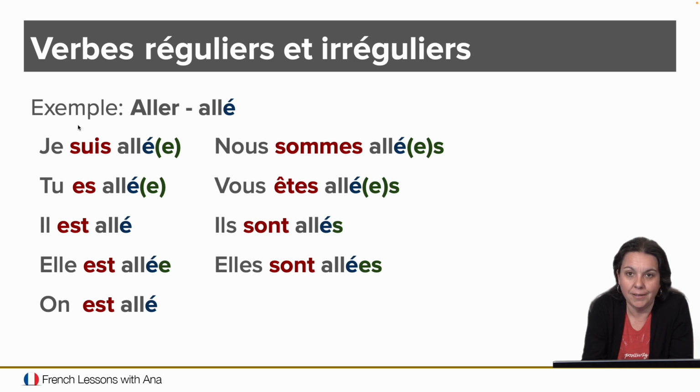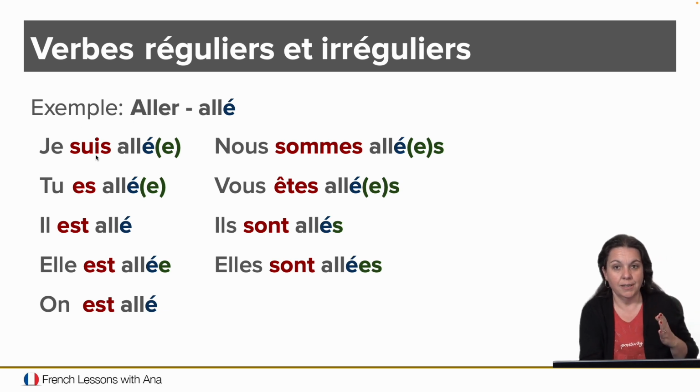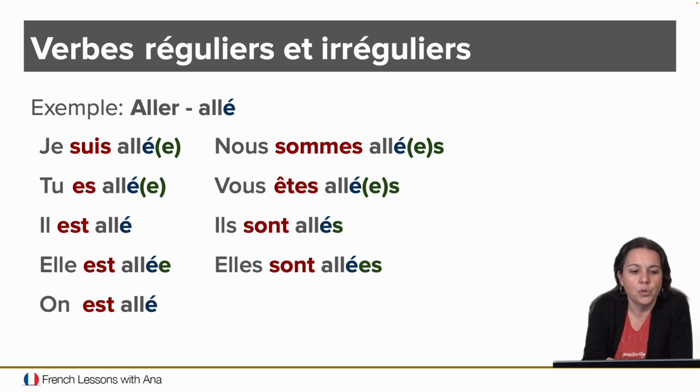You take the verb être in the present tense. Notice that until now, we were doing avoir. Now we switch to être. The format is the same. Only the auxiliary changed, okay? So, je suis, and then you have allé, because it's an ER verb. The participe passé changes to e accent aigu. Now, because the auxiliary is the verb être, you need to look at the subject, the je. There's no context here that indicates for sure that the je is masculine or feminine. I'm not sure. So we follow the rule.